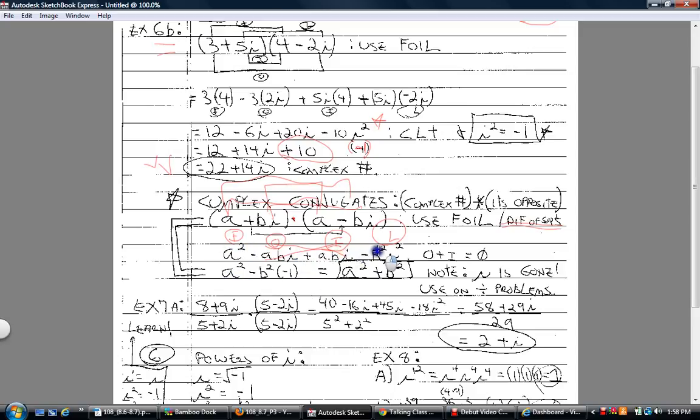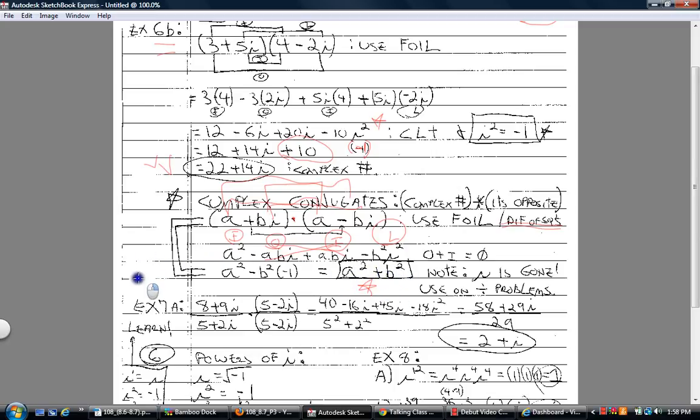Now watch what you got. Negative b squared times i squared, which is negative 1. So a negative times a negative turns it into the formula a squared plus b squared. Okay, now they want you to memorize that. I don't know if you have to memorize it. You just have to remember that it's the difference of squares, which works a whole lot easier for you when you do these problems. Take the first term, square it to get your answer. Take the second term, bi, and square it, and it's going to turn out to be a plus b squared. So it's a squared plus b squared.